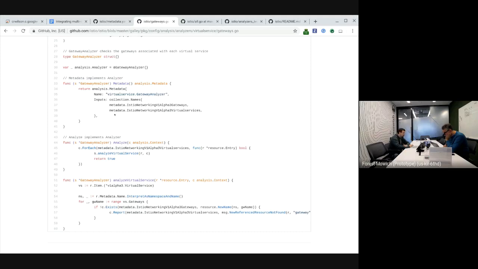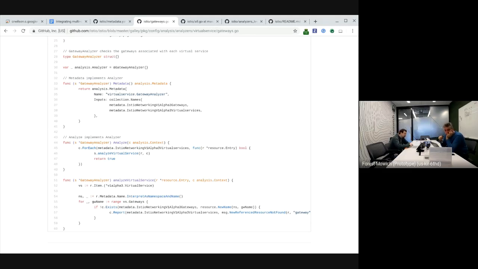Okay, great. The other important aspect of this is the metadata, where for each analyzer, we're defining a name, but even more importantly, we're defining the set of inputs that it uses. This is an important property because it lets us be smart, not only about which resources we actually gather, but also about which analyzers we choose to run in different contexts.